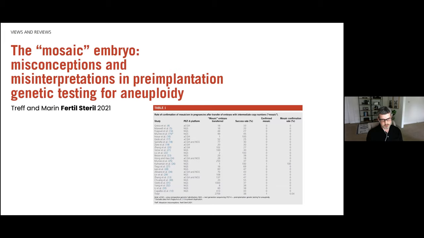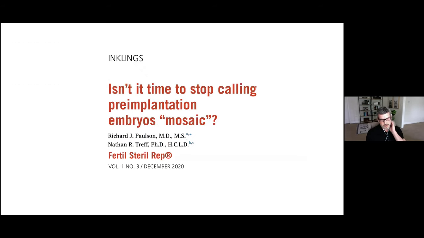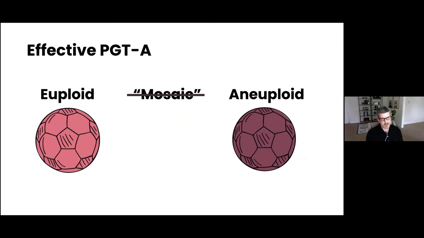We also performed a systematic review looking at 2,759 so-called mosaic embryos that were transferred. And what was found is that only one, 0.04%, of those embryos was actually confirmed in an ongoing pregnancy. So essentially, these mosaicism predictions in the pre-implantation embryo really have no predictive value for actual clinical outcomes. I also wrote an editorial with Dr. Paulson, which suggests that we really do need to stop calling pre-implantation embryos mosaic. And so that's the strategy we have in place at Genomic Prediction. We only designate embryos as euploid or aneuploid and not as mosaic.